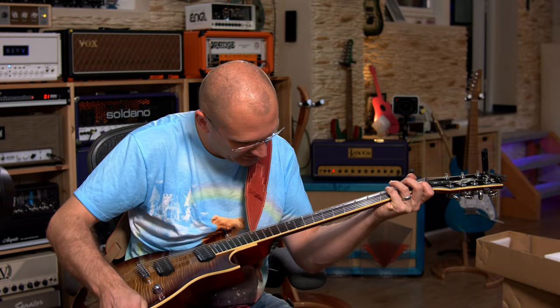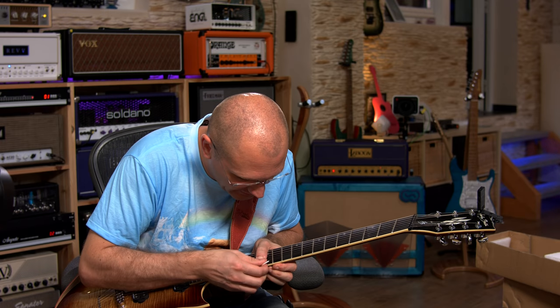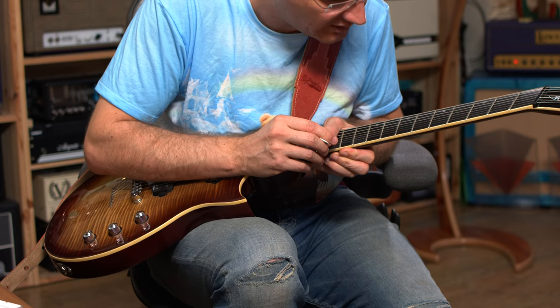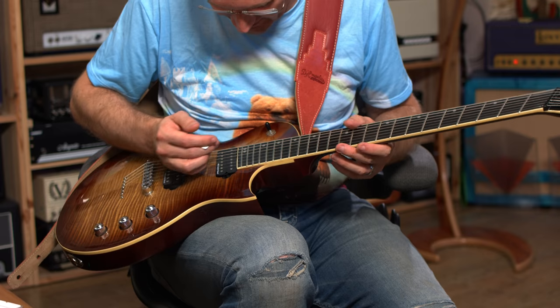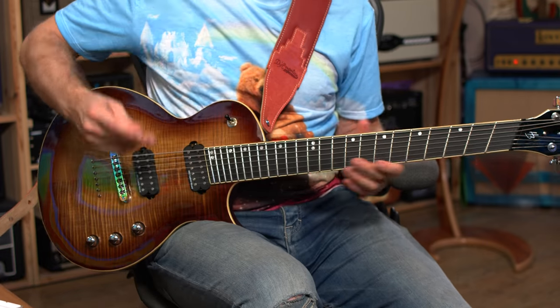The fretboard, well, yeah, on the binding, the paint went a little bit in the binding, not super pretty, but forgivable. I like the dots on the side, that's subtle. Fretboard is probably ebonol or something like this. I could look it up, but you know what?